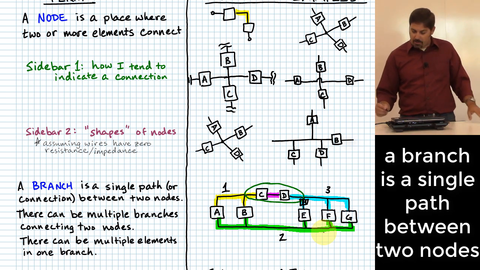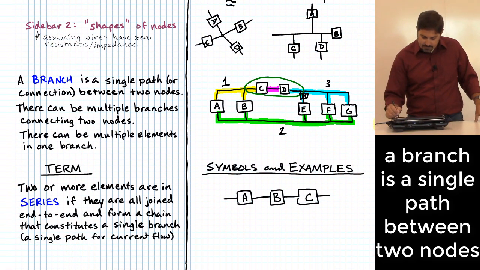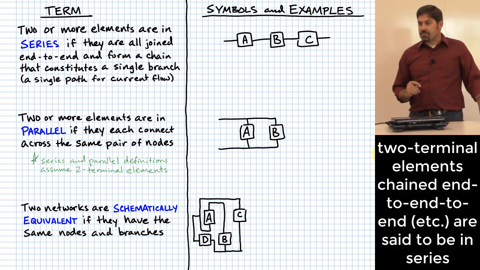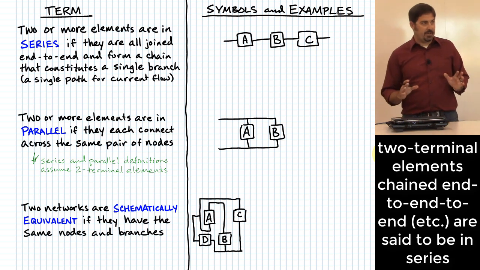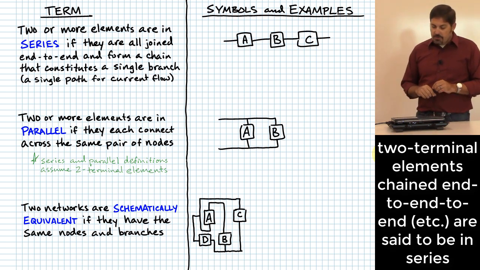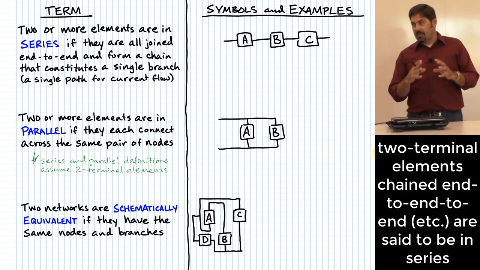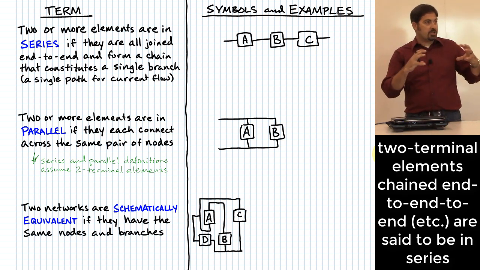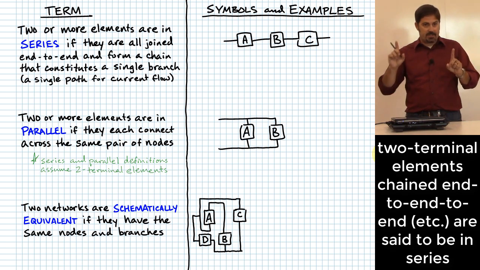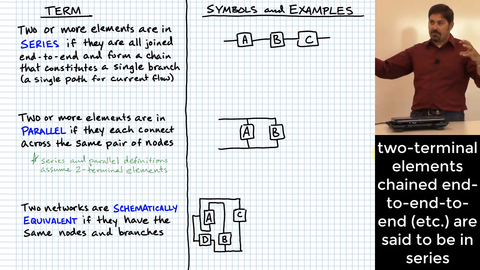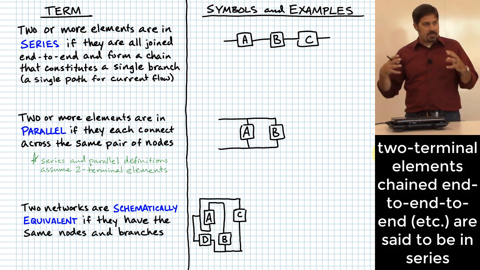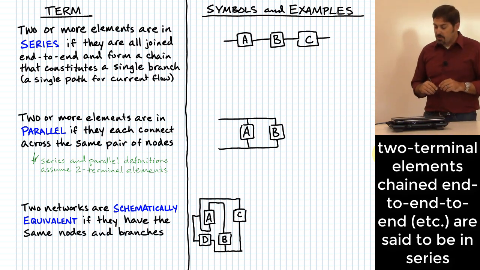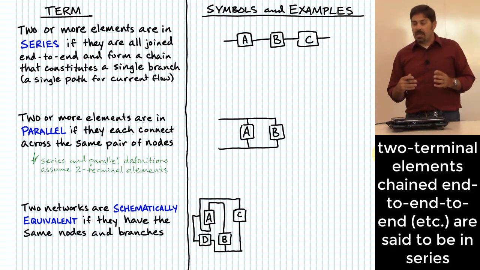So if we talk about branches, that's what we mean. All right. Now, related to that are these terms series and parallel. All right? If you have 2 or more elements that are connected along essentially one branch, like one long chain of elements, they're connected end to end to end to end to make a chain of elements, then it is said that those elements are connected in series. Okay? Now, is there something I could do to wreck that status of it being in series?